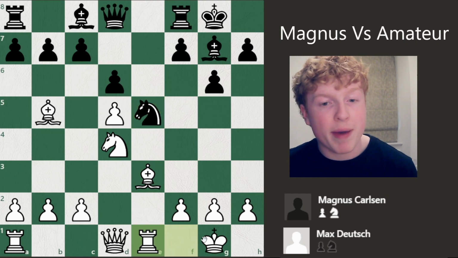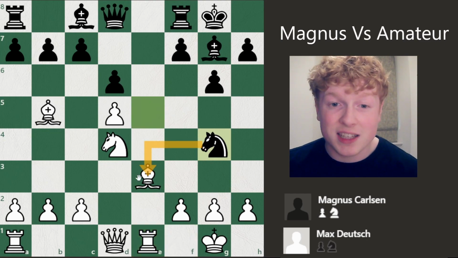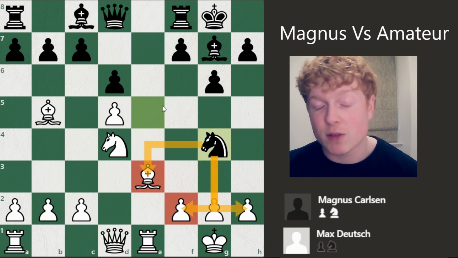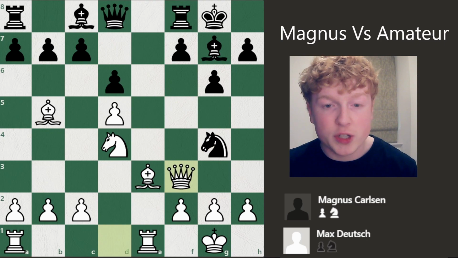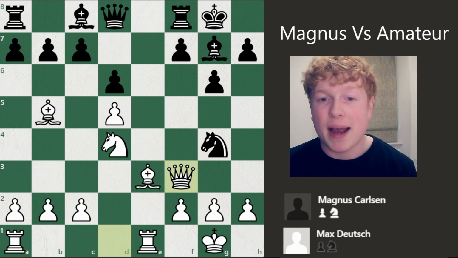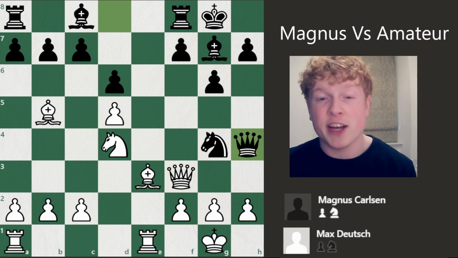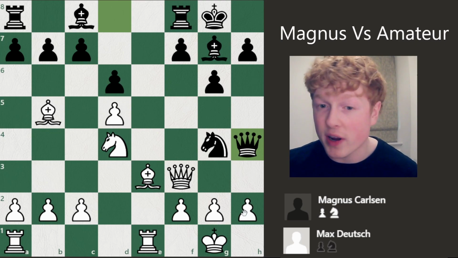Then we see rook e1 by Max, trying to get another piece into the game. Magnus immediately jumps on knight g4, attacks the bishop, also attacks a bunch of things in the white position. This knight is quite a strong piece, and it's also defended as well. We see queen f3 by Max, trying to maybe put some pressure on this knight and defend his king a little bit more. Magnus immediately swoops in, queen to h4. He's on the attack. Even this few moves in, he's already putting a lot of pressure on the white position. Because obviously this is threatening checkmate.